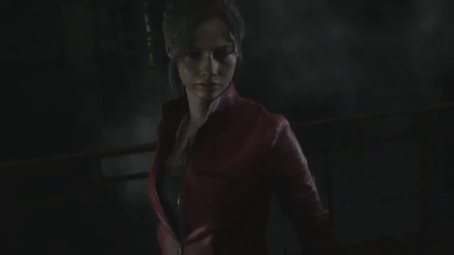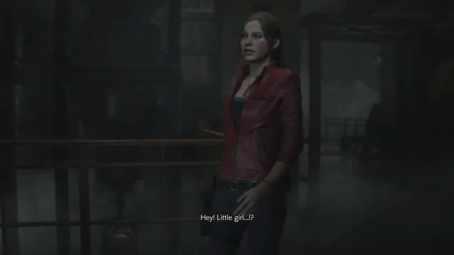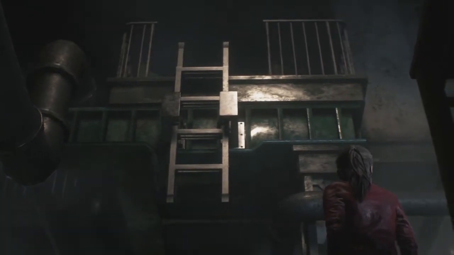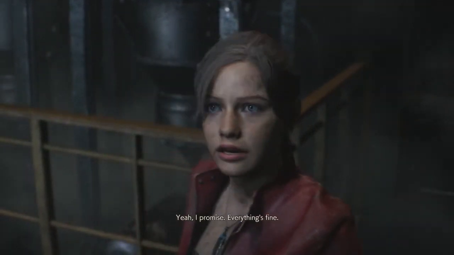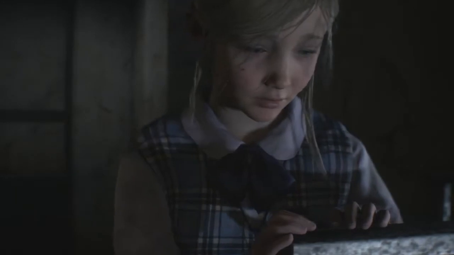Whew. You know, the funny thing is that was much easier than the first part of this game. Yep. It seemed like it. And I'll go find that red herb. She probably has open spots now. Hey. Little girl? He's still here? Safe now. It's over. Yeah, how do you know if she's even still here? She might have just left. Oh, hey there. Are you sure? Yeah, I promise. Everything's fine. I just need you to lower that ladder for me. Yeah, please. Will you help me find my mom?